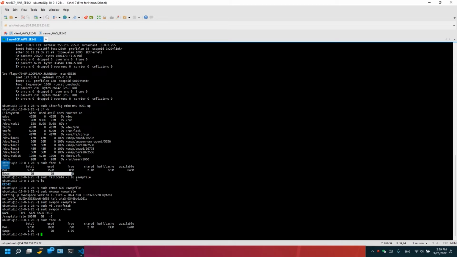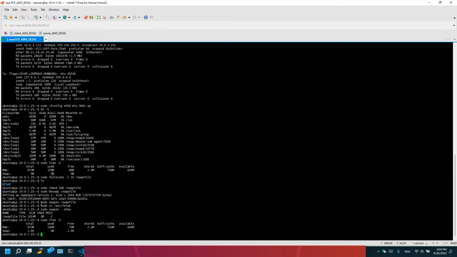Then we create a file that will be used for swap by this command, and give the file the correct permission. Then we use the mkswap utility to set up the file as a Linux swap area using this command.